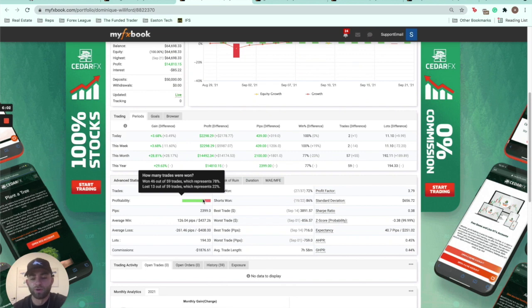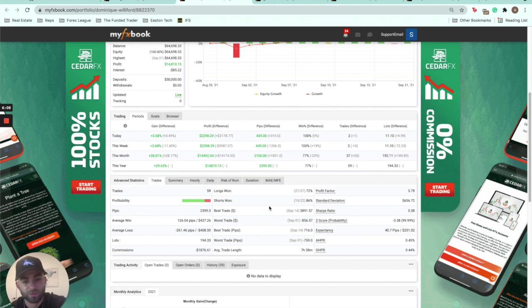So they are overall profitable, 78% win ratio. You can see longs and shorts equal kind of win ratio right there. Their average wins and losses, their risk reward ratio isn't great, but because their probability or their profitability is so high, that is actually creating a profitable trading strategy. Let's see, their best trade 3,800, worst trade 856. So obviously they're letting their winners run, so this is also a good sign.